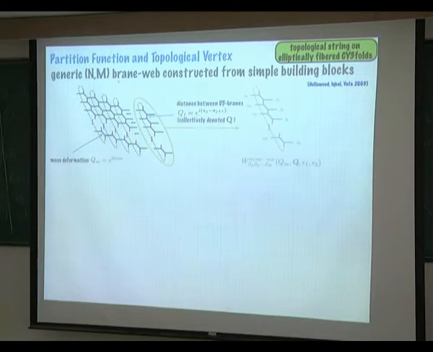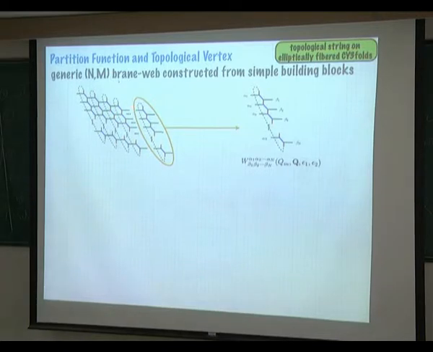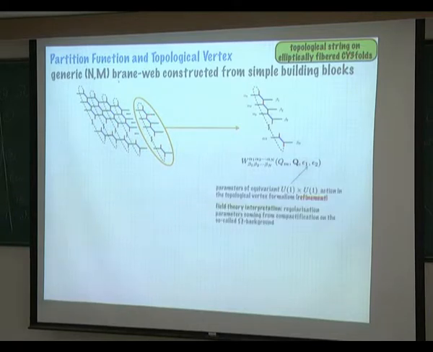Now, given such a web, the idea is to calculate the building blocks for one of these slices here. So I just chop off one row like this and define myself a vertex building block of this form. This vertex building block will depend on the mass parameter, the deformation parameters, the distances here, and two parameters, epsilon1 and epsilon2. They are due to the refinement of the topological vertex.